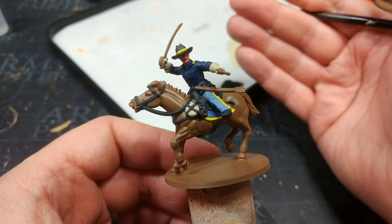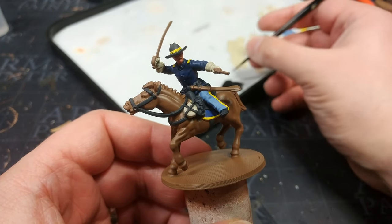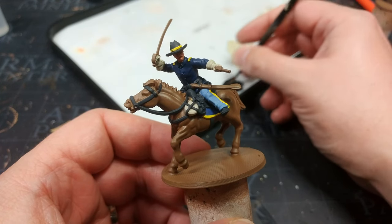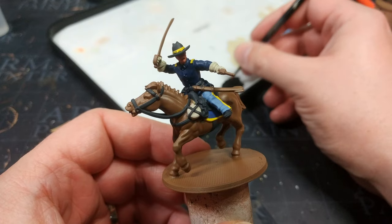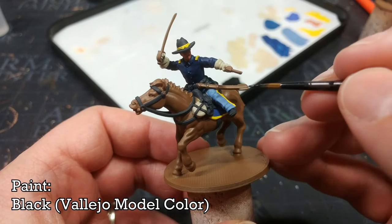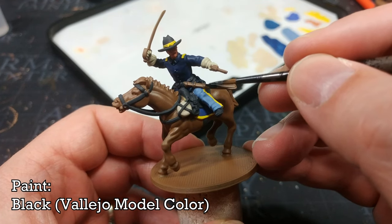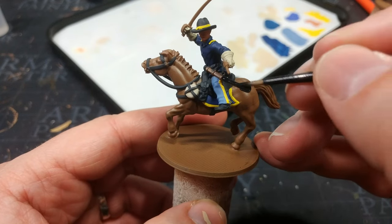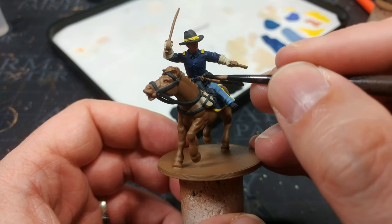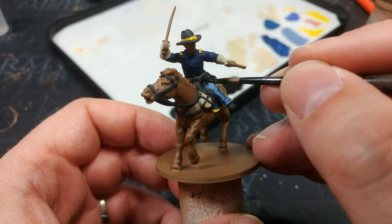Now, I love how every miniature has a stage where, once you've done it, things really come together, and it's definitely that step for these guys. But you might notice there is one detail that I haven't actually painted, and it is going to be black, and it's because I want to use a pure black for his scabbard. Now, you don't necessarily have to do this. You could paint it in that same grey-black, but I want it to be visibly darker, you know, almost lacquered as compared to the rest of his gear.